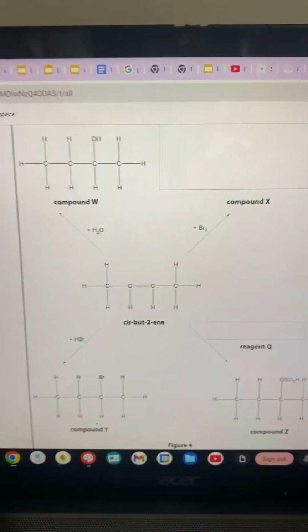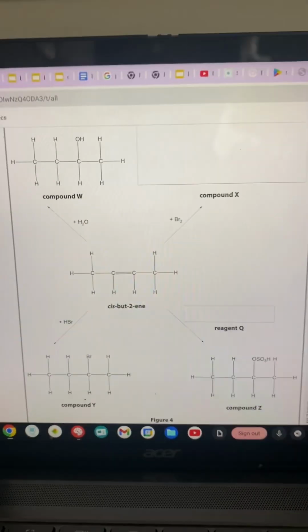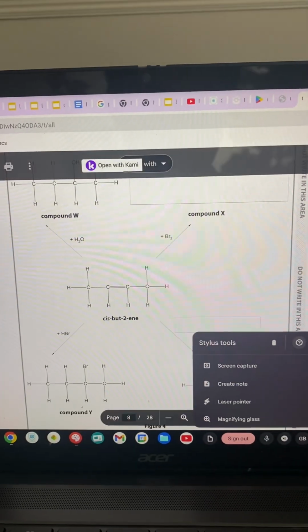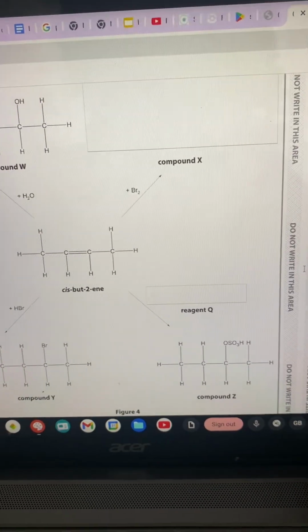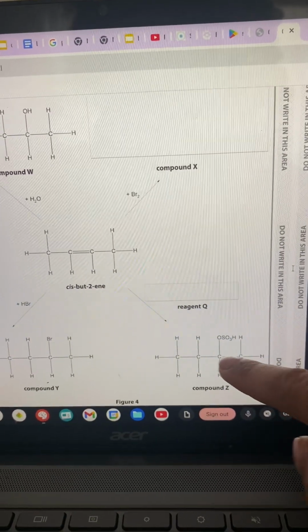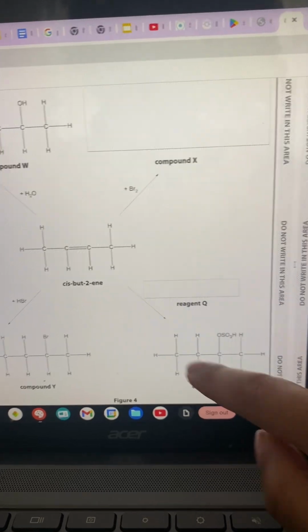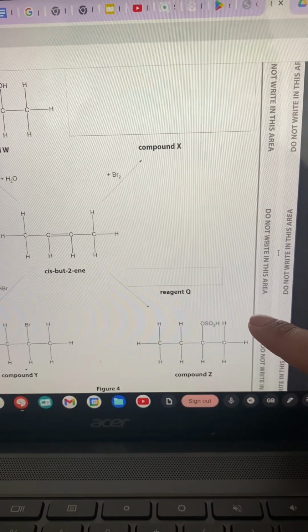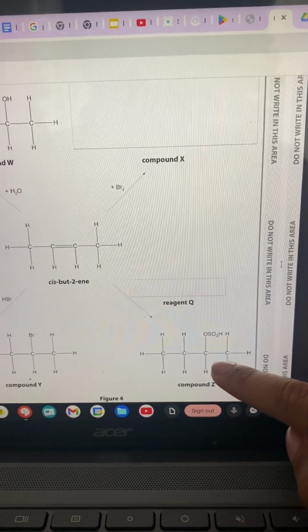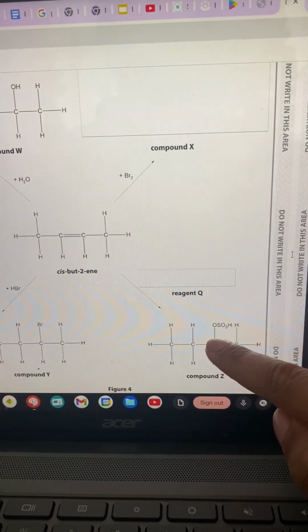So what we need to do is have a look at the product, okay? Again, let me just move this. The double bond is being broken. That's why at the end, we don't have a double bond, okay? So that's showing me that that's an electrophilic addition, possibly, okay? Because a group is being added on, okay?